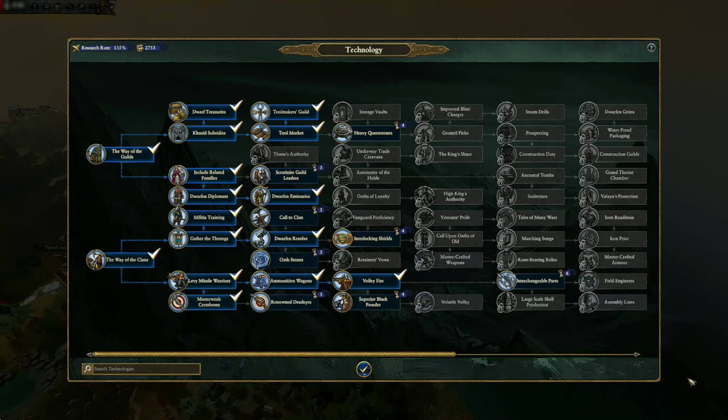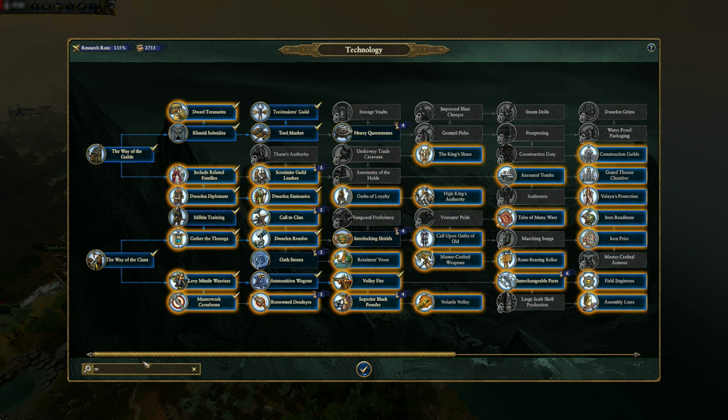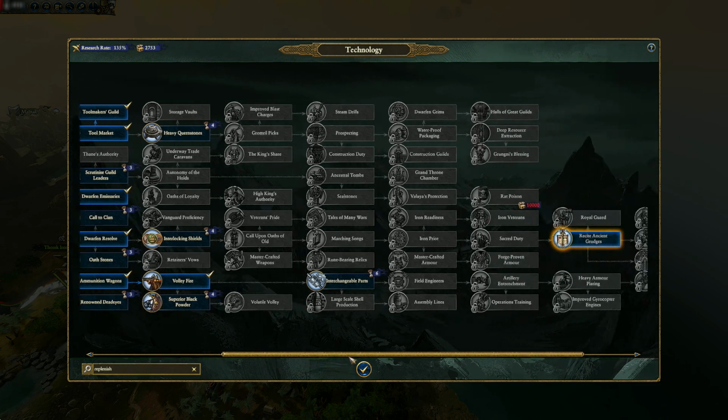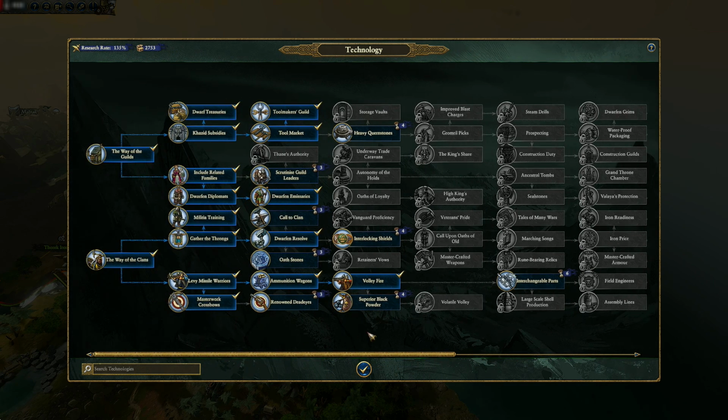And that means... You know what? Is there anything here that does... There's no search function here. Yes, there is. Replenishment. Is there anything here? Okay, that's absolutely not what I was expecting. I thought it would highlight something that... Ah, there we go. It does. Okay, all the way up there. Okay, casualty replenishment rate plus 1%. Good to know. Not going to happen anytime soon.